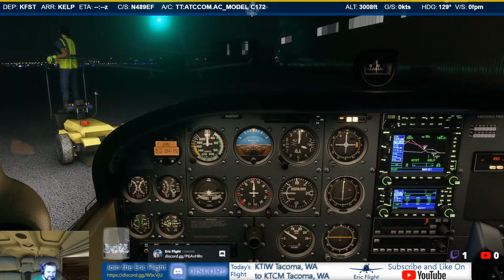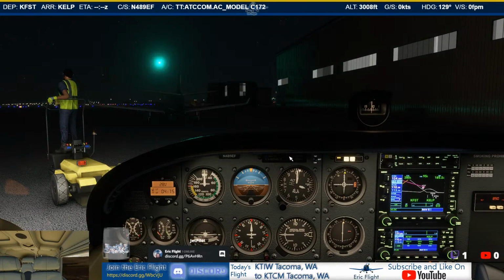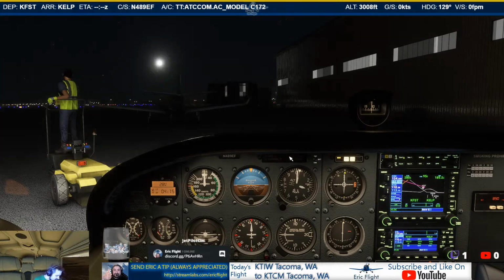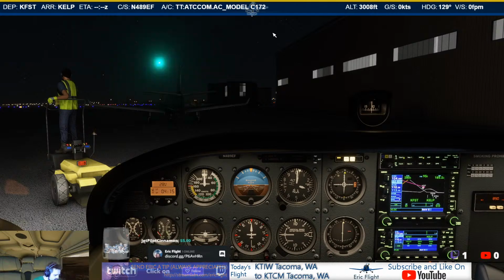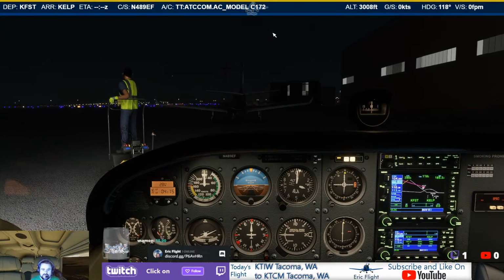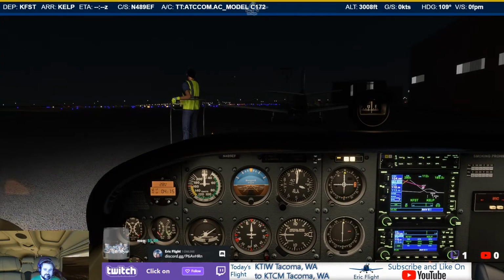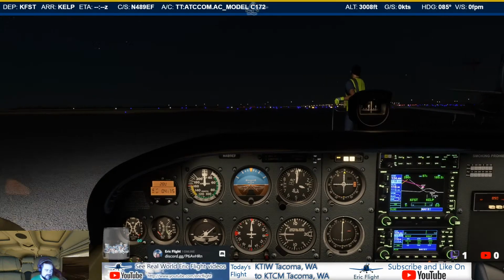Alright, back to the checklist, but we're pretty much ready to go here. Alright, test the radio. No, nav. We're going to pretend the nav lights are the ADS-B. We're not going to turn the strobe lights on until we get to the runway. Taxi lights are on. We'll test the brakes as we go out, and we're going to taxi to runway 21. So let's do that. There's no airport diagram here, but it has an amateur airport diagram here. Oh, parking brakes. Oh, they are off. I guess that defaults to off now too, because they're usually always on. Brakes are good. All right, here we go.